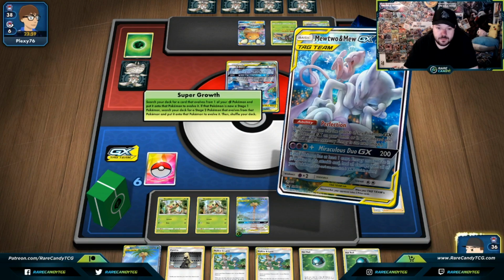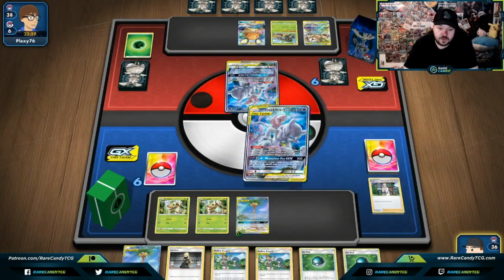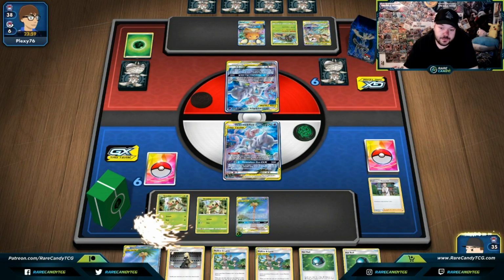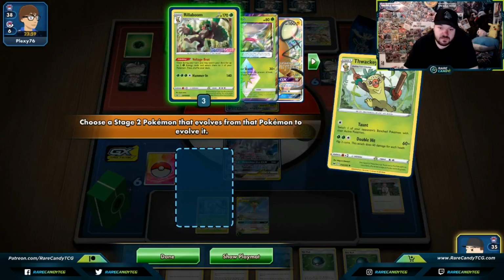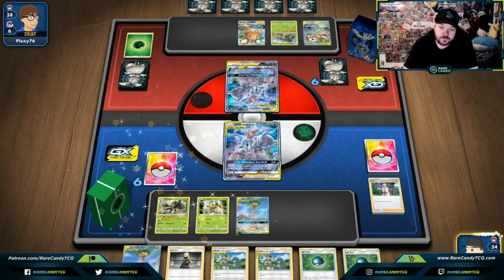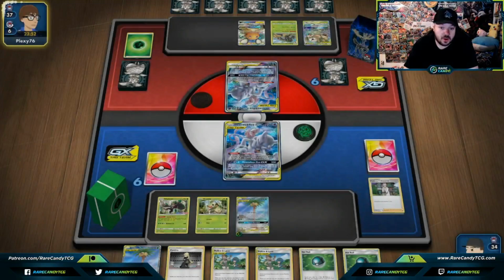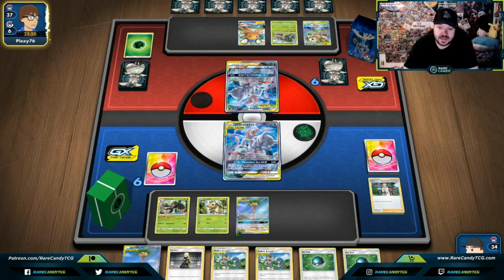Let's go Perfection, Super Growth. Now, they could forget. There's definitely a possibility that they just don't even factor in Mewtwo as an attacker and they try to power up their Rowlet Exeggutor. But there's also another good chance that we are just getting absolutely destroyed. Our deck's set up the same way that we want it to get set up.